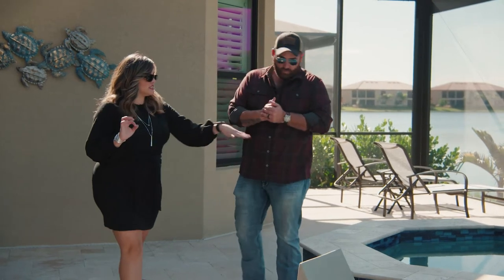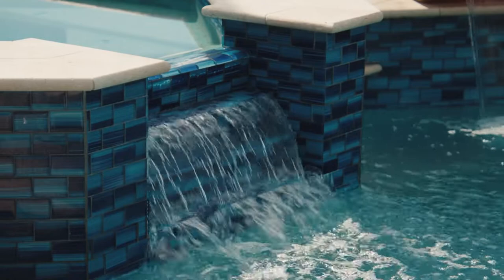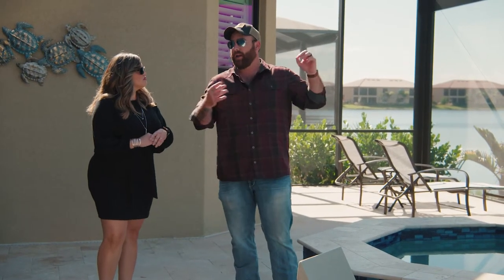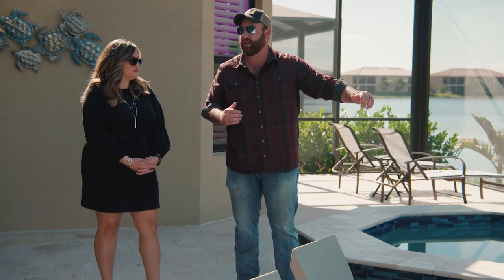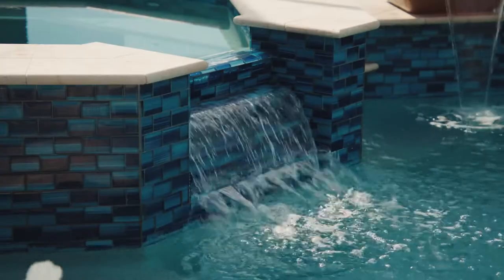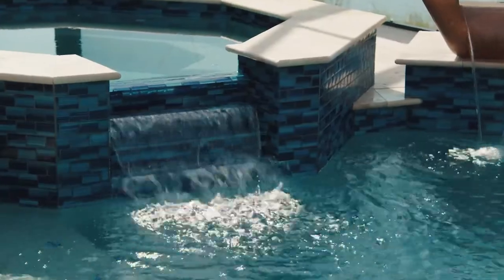Another thing I noticed, which is amazing, is the tiered spillway. There are so many options we can choose from with the spa, and you always try to make little unique things for each design. With the tiered spillways — or step-down spillways — you get a cool aesthetic. It adds a little bit of dimension to the spa. It doesn't make a lot of noise and it doesn't make a lot of water feature on its own, but this pool is packed with water features, so it was just a nice complement to everything else. We've seen a million standard hot tub spillovers and they all look the same. Ben from Superior Pools made the recommendation for this step-down feature from the spa, and we just loved the idea. It's something a lot of people talk about when they visit. We feel fortunate that our neighbor Jack did all the research for us — we made a great decision.